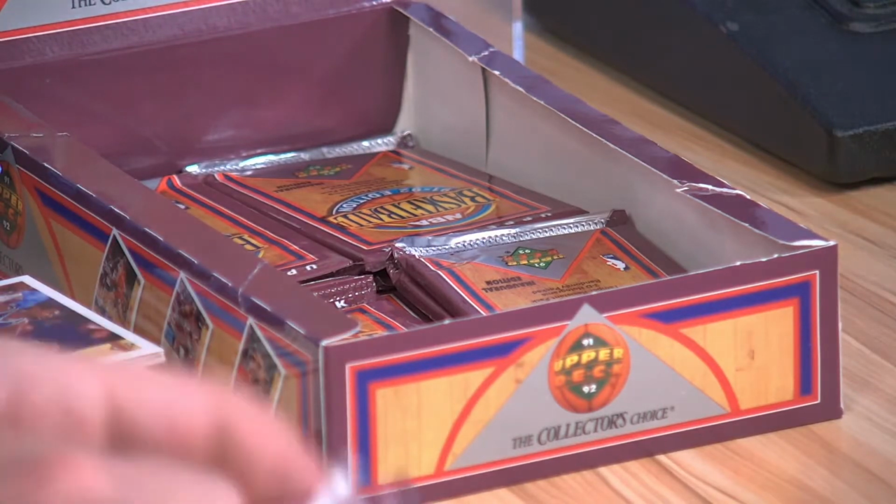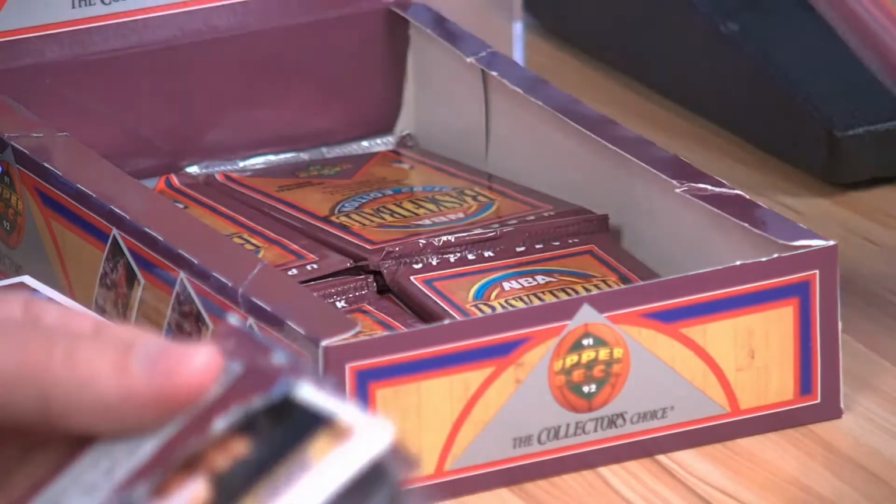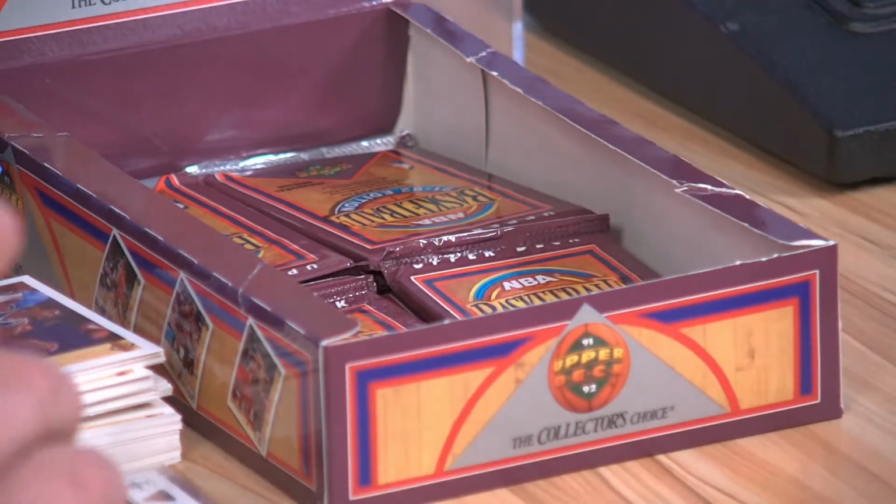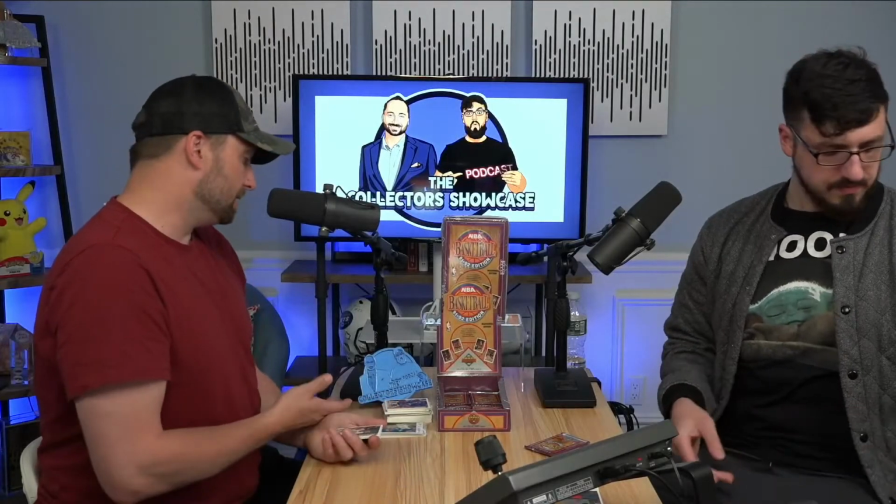But so far, I mean, can't go wrong with this. Again, I'm going to use this as a reason to buy this particular set. We've already hit 4 Jordans. So it's not like you're going to buy this and be like, oh, I had no Jordans. There's a very high probability you're going to get multiple Jordans, right? Which makes this a really great undervalued set. This is rare, by the way. It's rare, especially in today's trading card market, that there are still sets out there that are undervalued. This is one of them. Eat it up.